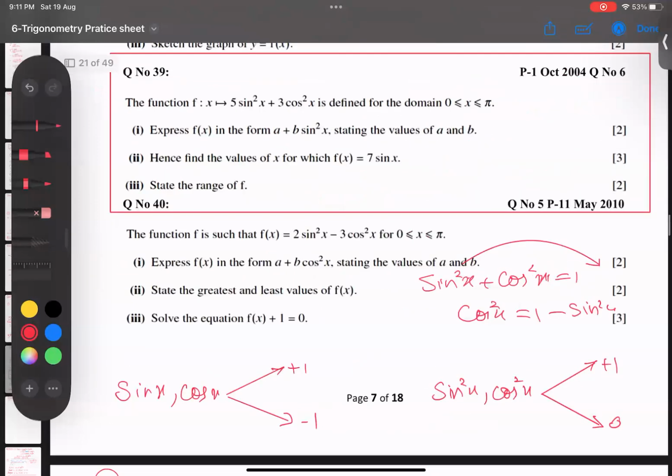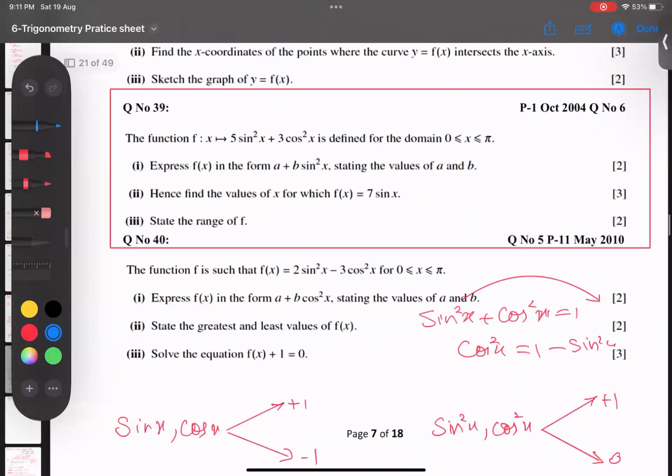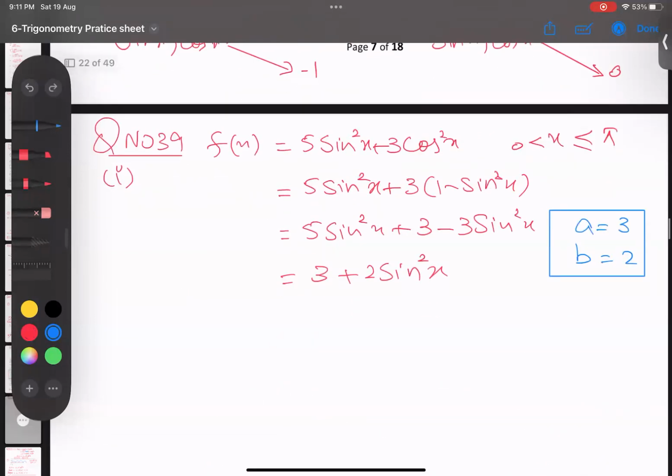And did he ask for stating? Yeah, he is asking for the values of A and B. So A is this, so the A value is 3. Okay, I can write it here. So the A value is 3 and the B value is 2, that's it. I repeat again, because A and B values are multiplying with a sine. So Alhamdulillah Rabbil Alameen, this part is very, very clear.